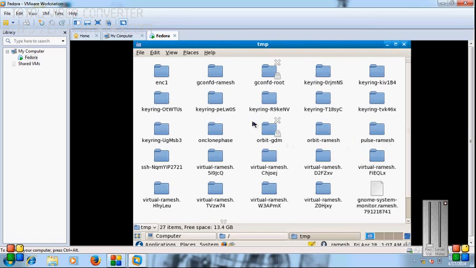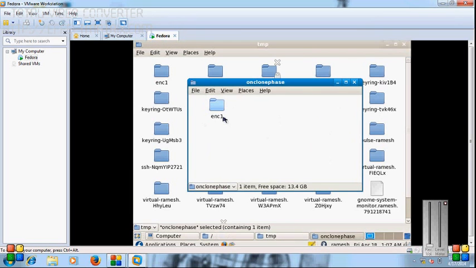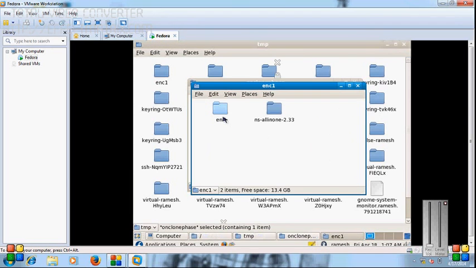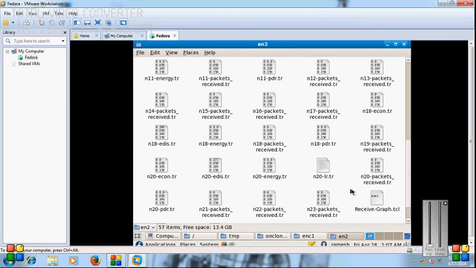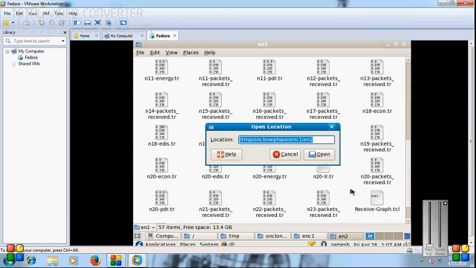I have already developed my code. This is the coding directory, and then I copy that file.